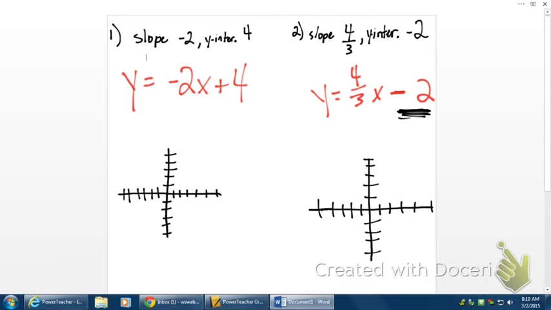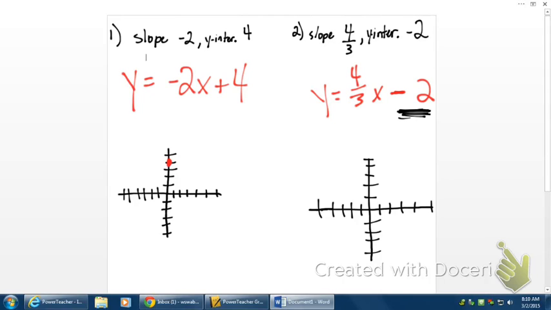Okay, for the first one, Dakota Smith, talk me through graphing it. So what's the first thing I'm going to do for number 1? Okay, so I'm going to go up, down, left, right. Up 4 from that middle, so up 4, and you plot that point. Okay, Dakota, what's the next thing I'm going to do? Other Dakota. So what is my slope? Dakota? -2. So am I just going to go down 2 and then be done with it?